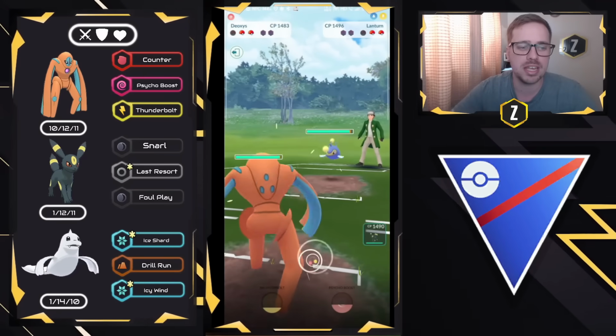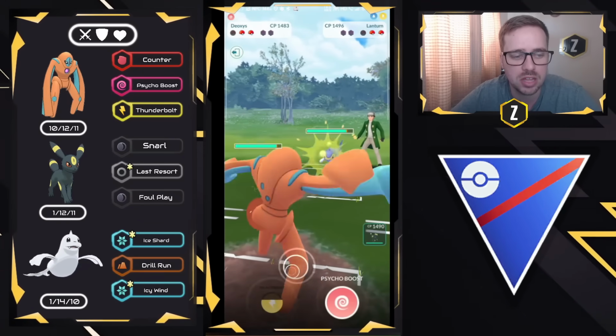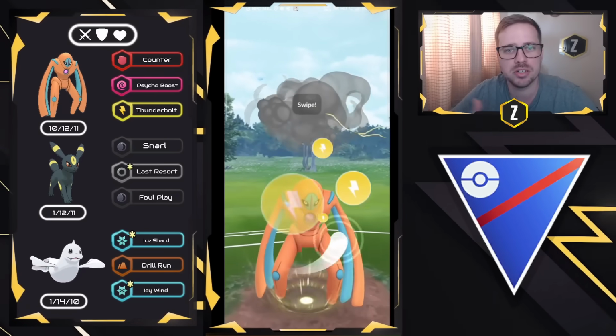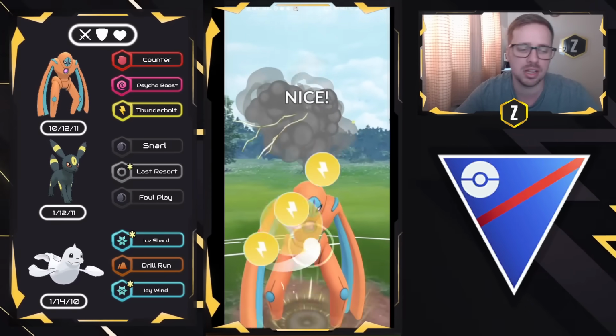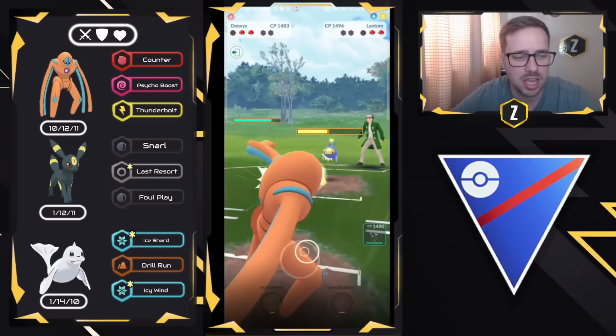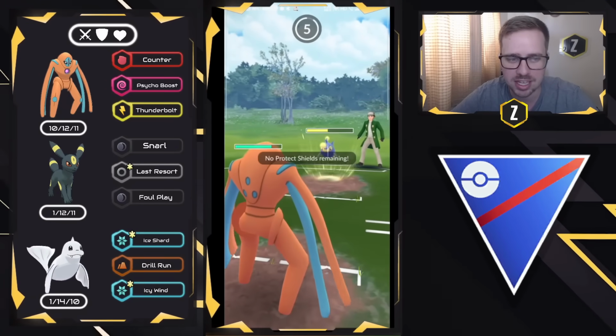Now we're going to go ahead and bring in Defense Form Deoxys here into the Lantern. Obviously, if they didn't swap out to clear the debuff, I would have just come in with Umbreon into Sableye, and now Defense Form Deoxys into Lantern. And this is going to be a good game. There is really nothing they can do now.